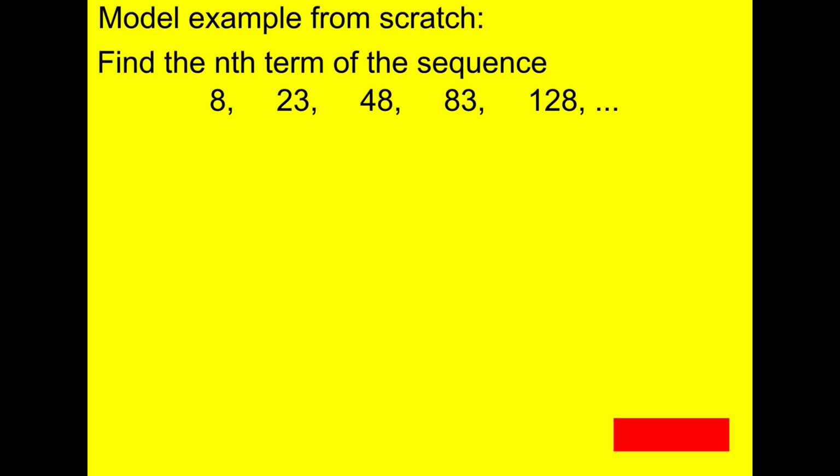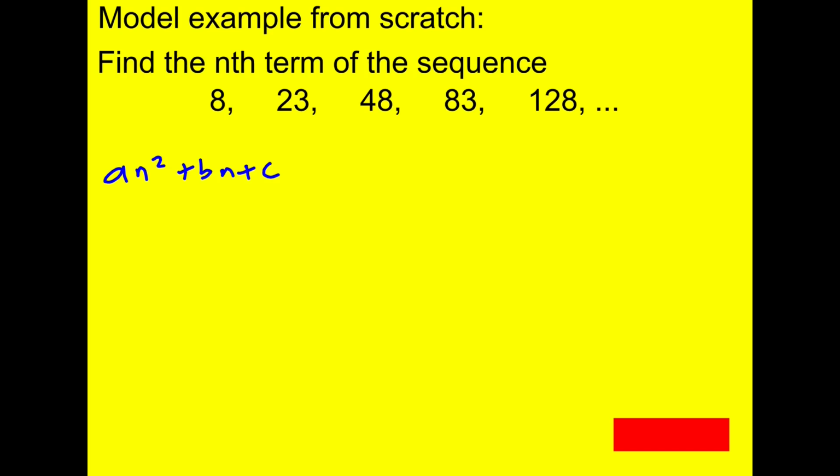Here's a model example from scratch then. This is best practice, what I'd like to do each time. I don't want you to just learn that the second difference is always 2a and the first difference is always such and such. I want you to be able to derive these things because it's much more powerful. Maths is about understanding methods, I think, and being able to replicate them, not just learning a bunch of facts and then applying them. So our starting point is going to be the general formula: an squared plus bn plus c. The more we practice this, the quicker we can get.